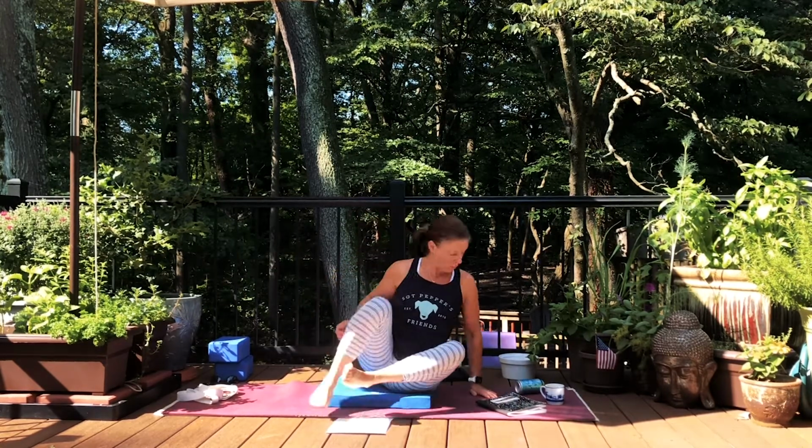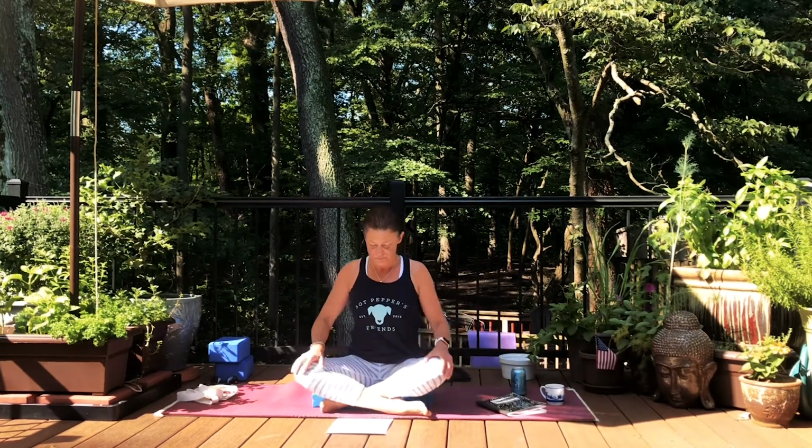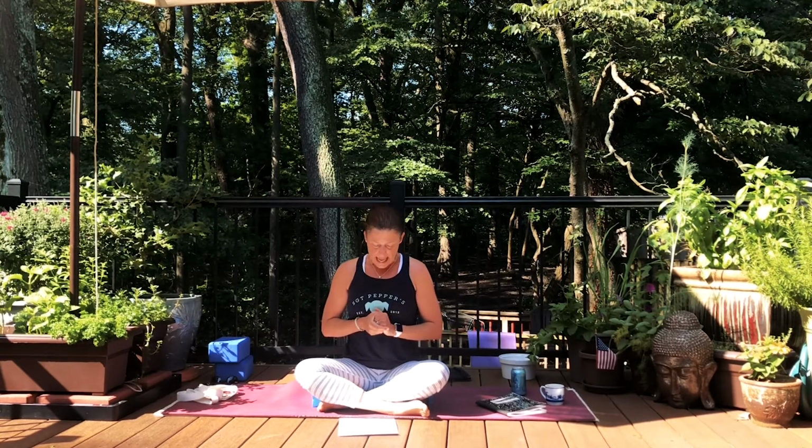Today's class is focusing on the IT band, and that is a long piece of connective tissue or fascia that runs along the outside of the leg from the hip to the knee and the shin bone. The IT band helps to stabilize and move the side of the knee while protecting the outer thigh. Some people will suffer from what's called IT band syndrome, and that's caused by excessive friction from the IT band being overly tight. And it's primarily an overuse injury, so if you're doing the same types of activities over and over again.